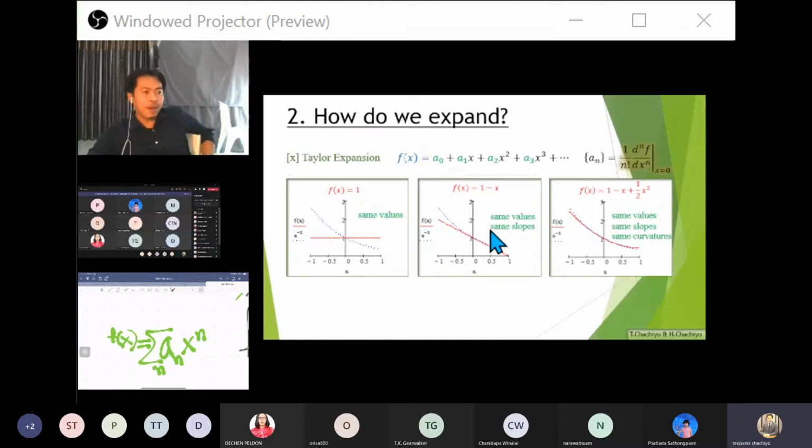So to sum up the concept, you simply begin by writing down this equation here that I want to expand this function, anything, my hand or anything, into series of polynomial. How do I find the a coefficient? Well, we begin by saying that the two sides of the equation should have the same value at the origin, same slope, same curvature, and all the order of the derivative. And that is the concept. And if you use that concept, you get this as the final formula for the expansion. The an is 1 over n factorial of df dx to the nth power of derivative. Okay.